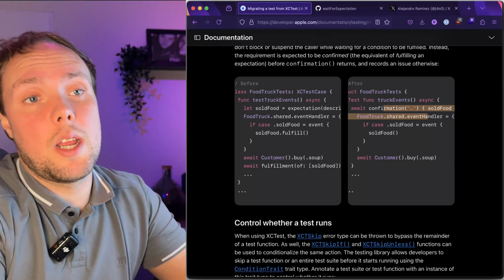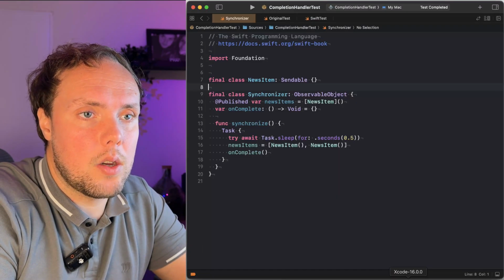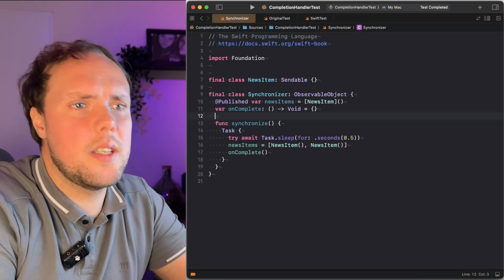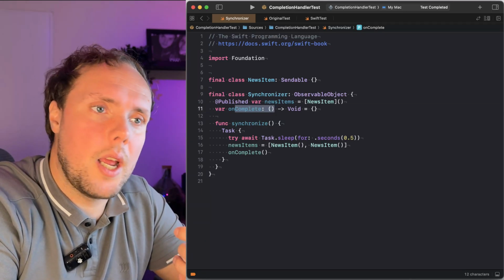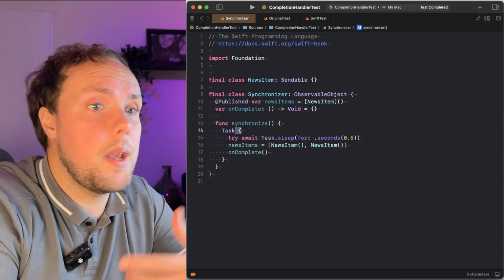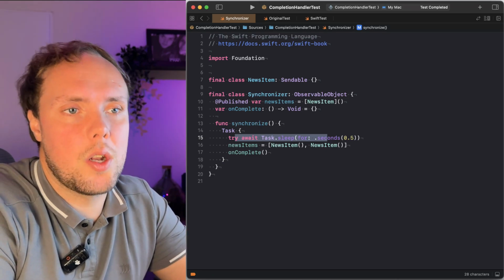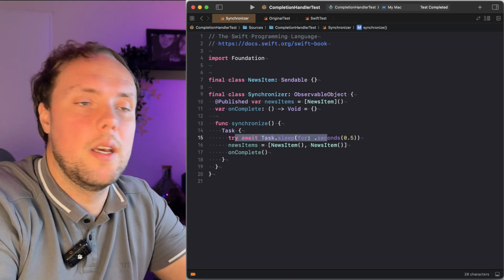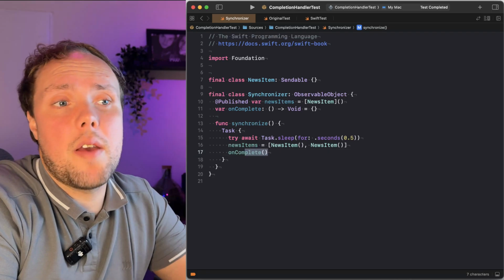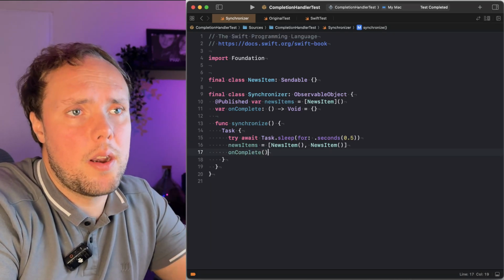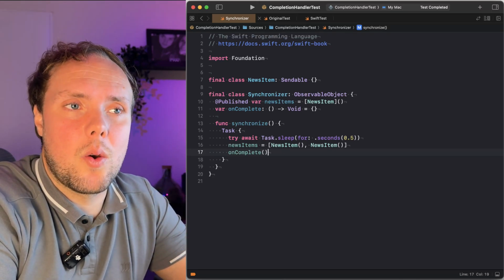So let's take a look at what I had in Xcode, and we'll see what I changed it to be. Going into Xcode, I have this synchronizer object, and this is a distilled example of what I might have in the real world. This example has a completion handler. Whenever I call this synchronize function, some asynchronous work kicks off. I can't await it because it's in its own task. I fake some delay to make sure that my tests are actually going to fail if something runs asynchronously. And I have this list of news items. Then after I make the list, I call my onComplete so that I know that everything is done. Pretty simple, really only meant so that I can quickly write a test for it.